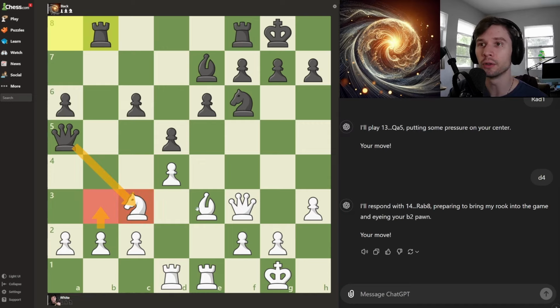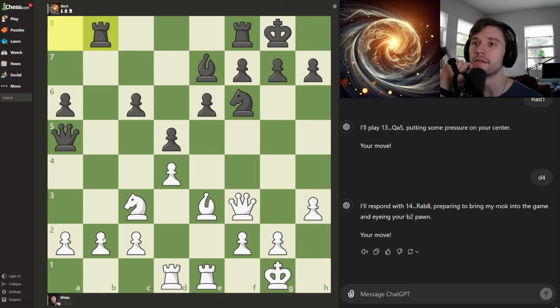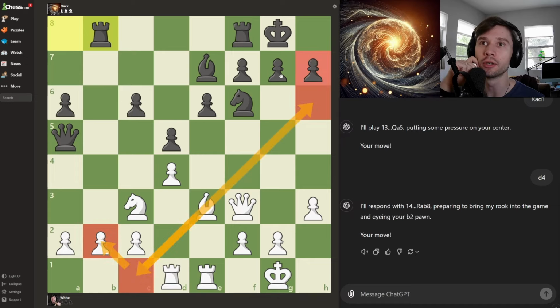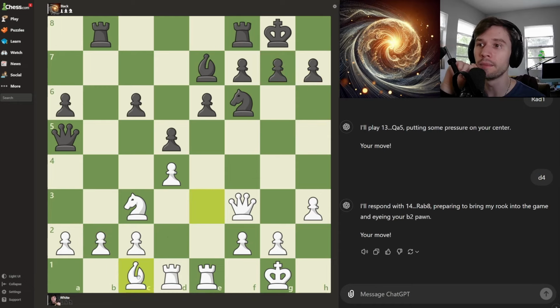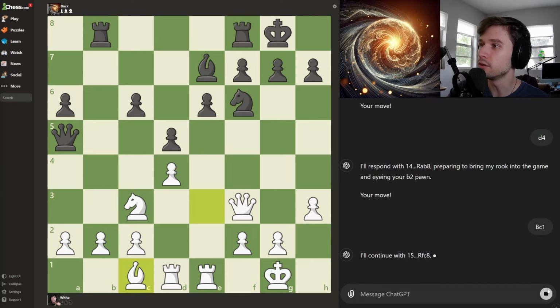It would be nice if there were tactics, like if I had a light square bishop here instead of the dark square bishop, then if it takes my knight, I could sacrifice the bishop with a check and then win the queen. But we don't quite have that. So here I am almost considering bringing my dark square bishop all the way back to c1. It's still on this diagonal where it could participate in a kingside attack, and it's also defending the pawn. So I'm going to play bishop c1, and let's see what ChatGPT does.